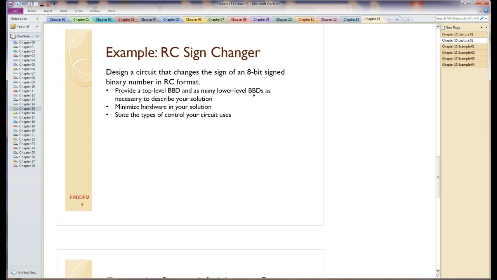Now that's for humans. What we want is the hardware approach, and 2's comp of A equals A bar plus 1. So you complement all the bits, which is what this term does, and then you add 1. That's what we're going to use in hardware to do a 2's complement. What kind of interior modules are we going to need for this? So let's take this step by step.